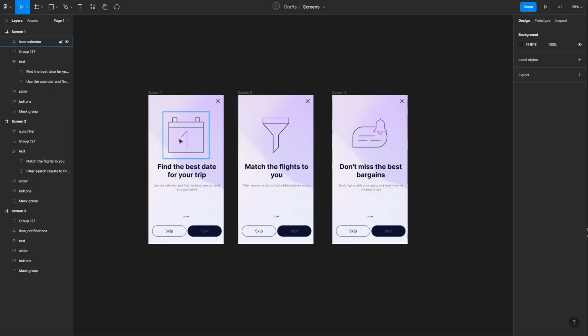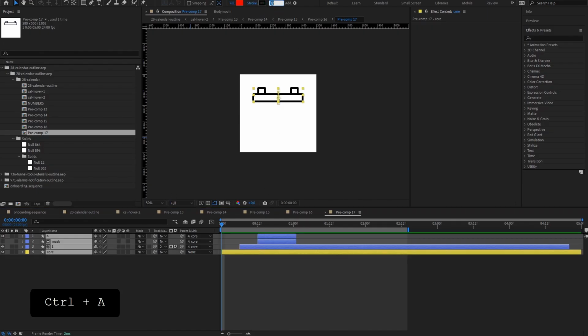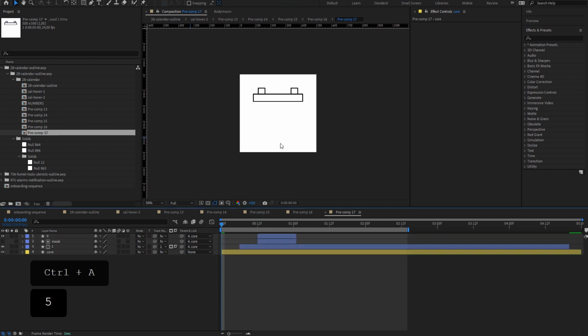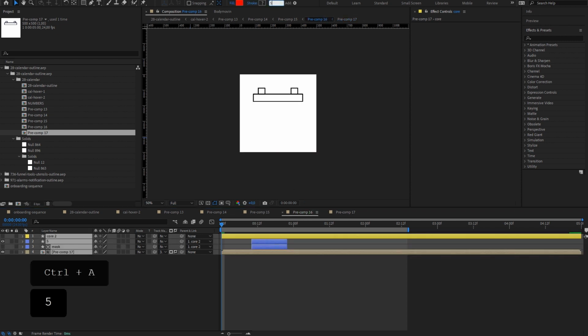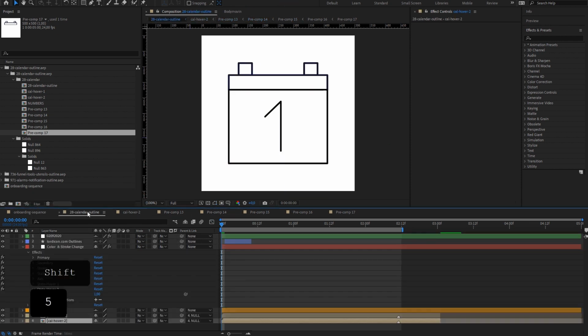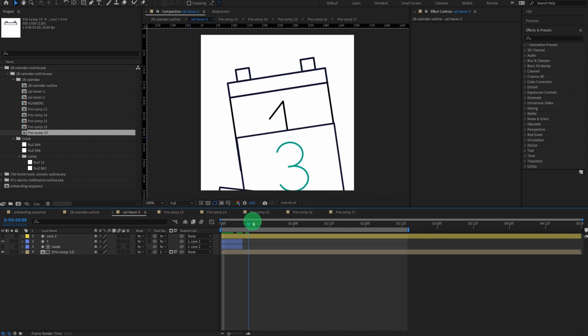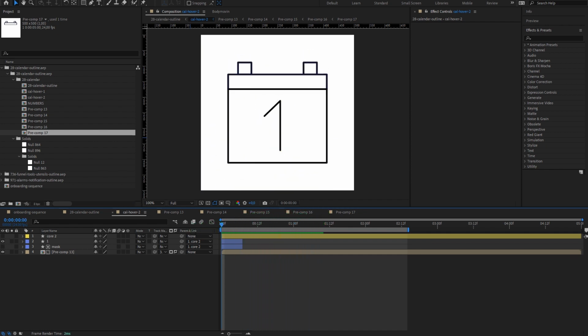Okay, from the Figma file, from the reference, I know that the stroke width is quite thin, so I think that I'll need to go down to 7 points or something. I'll get back to After Effects and let's try 5. Yeah, okay, I think 5 is a good choice. So now we'll get back to other compositions and change it to 5. And I don't care about this. Okay, so I have the animation. Now I need to only change the color.